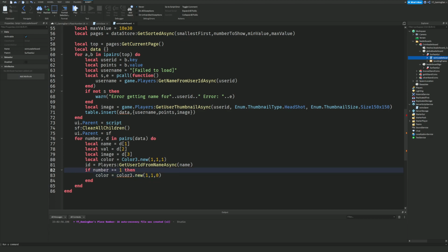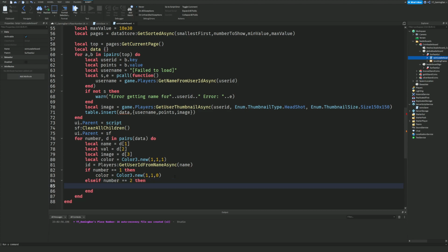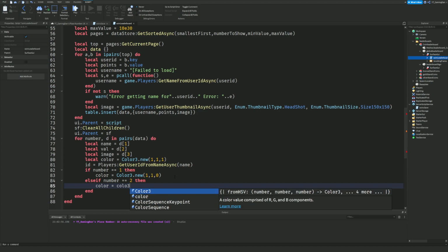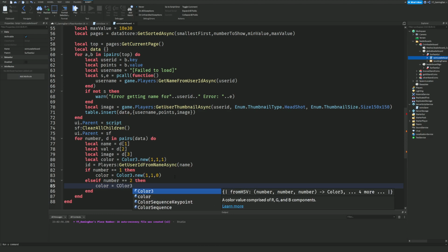Then we're gonna do else if number equals 2. Then we're gonna do color is equal to color 3 dot new 0.9.